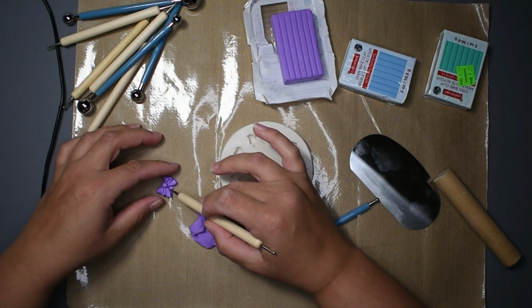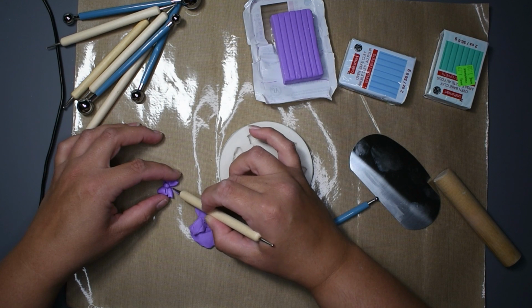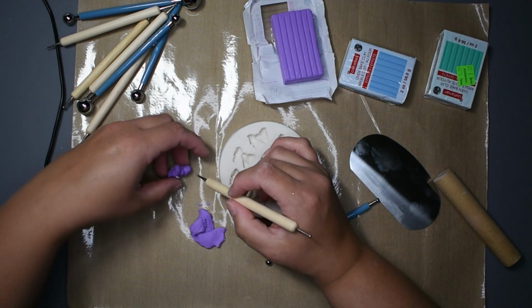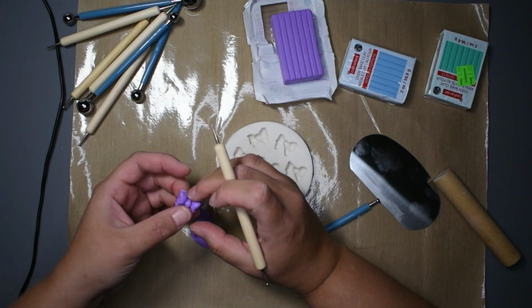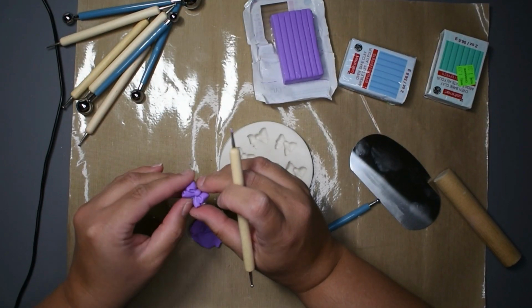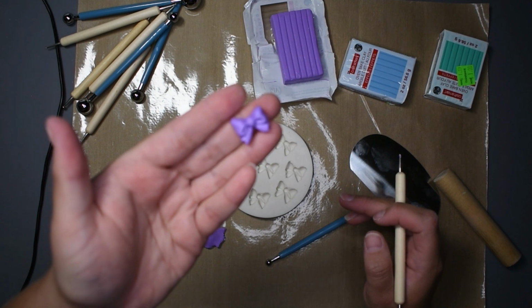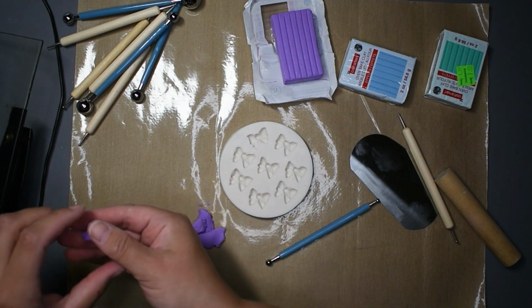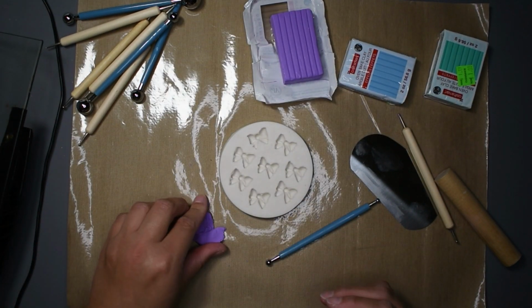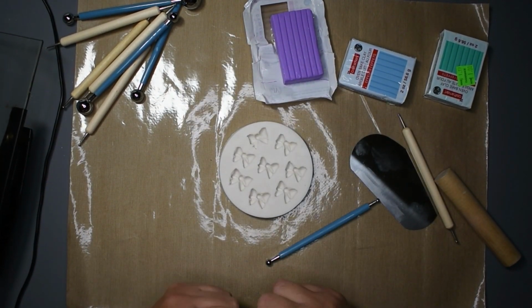The only thing is, I just have to clean it up a little bit. And I'm gonna do that before I bake it. So, there is one of the purple bows. Put it on my mat. And now I'm just gonna go ahead and fill up the whole thing.